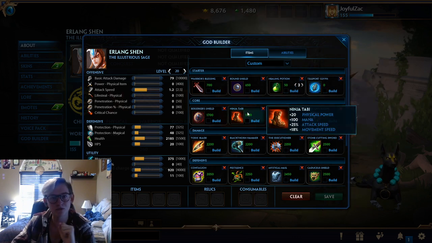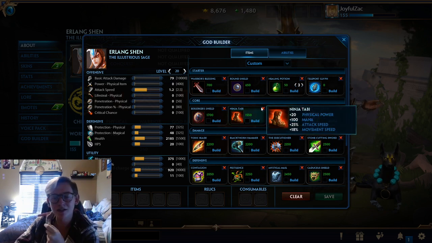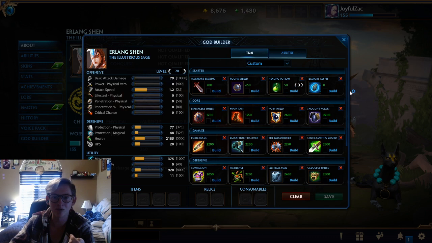And then for boot choice, I chose Ninja Tabby. Honestly, I think all 4 of the different boots work well on him. I chose Ninja Tabby because of his passive, which I think is 1% bonus damage from the dog. So being able to hit that more. Also, more attack speed means that his 1 comes up faster when it's on cooldown.